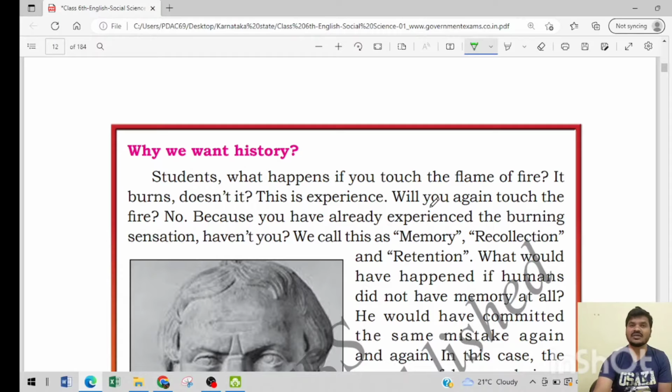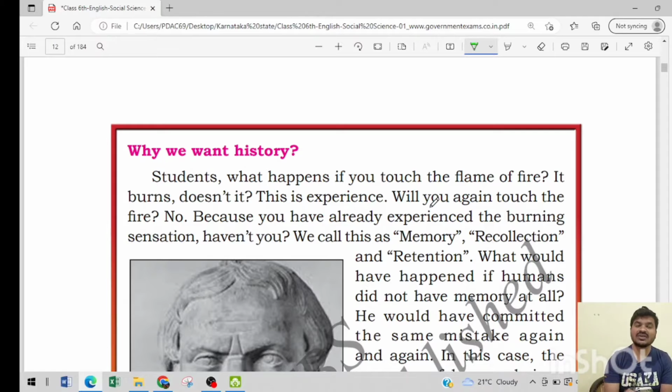For example, in this chapter they have given one nice example: when you put your hand on a fire, you will feel that your hand will burn. Again, after some time, if someone wants you to put your hand on the fire again, you won't put it, because you have already learnt that fire burns you, fire hurts you. So you have got that memory, you have retained that memory, and you are recollecting it so that you should not get burned again. If you did not have any memory, then you would keep your hand in the fire again and you would burn again. So there won't be any progress in your life.